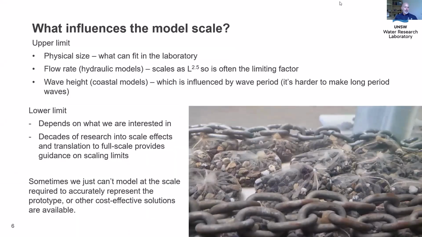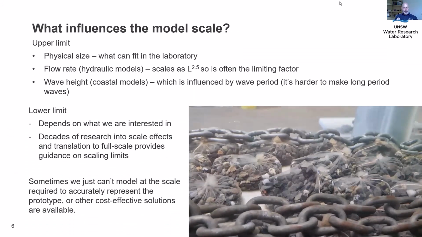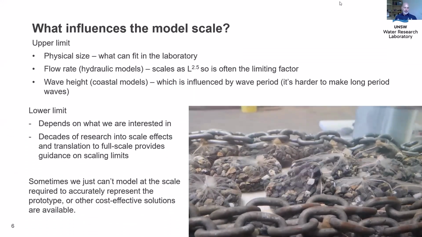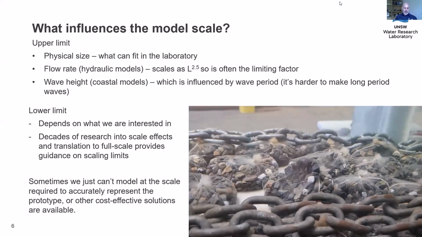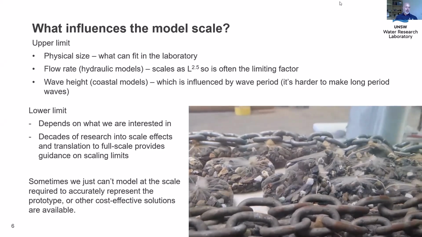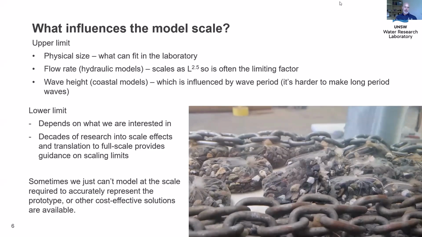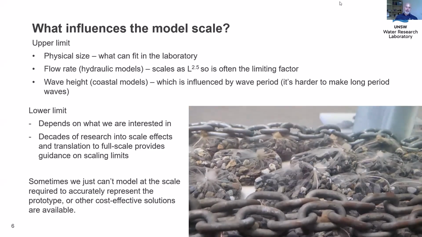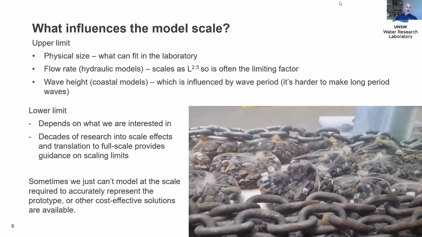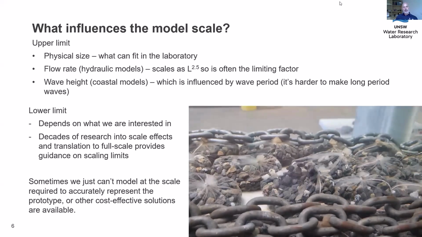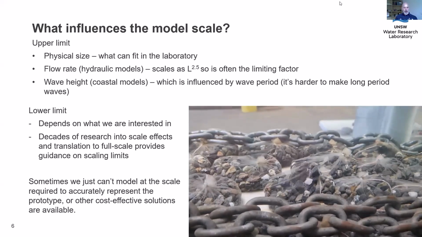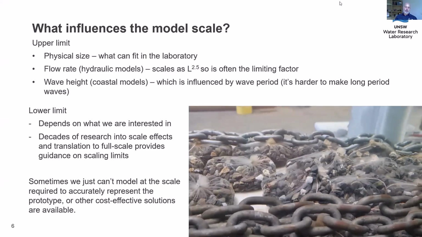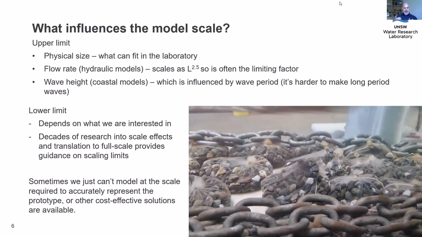So of course, scaling is really important for our structures, and it's a real pull between two different constraints. We've got the physical constraints of our laboratory, the physical size of it, the flow rate that we can achieve, or the wave height that we can get in our coastal models, and of course, cost and timeline as well. At the other end, we can only scale down to a certain degree, and it really depends on what we're interested in. We have different scale models.